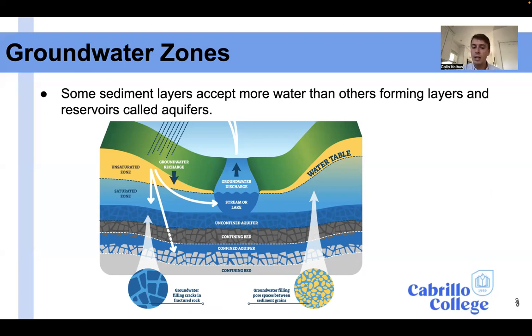None of these are rocks yet, but there's different types of sediment that have been deposited, which will carry sediment in different ways. And so I want you to think, what porosity of sediment is going to accept more water? Highly porous sediment is going to accept a lot more water, whereas really low porous sediment that's able to compact a lot more, there's not a lot of pore space, it's not going to be able to accept more water, and it's actually going to behave more like a solid block, a solid material, an impenetrable layer than an aquifer that is able to accept water and have water distribute evenly through it.